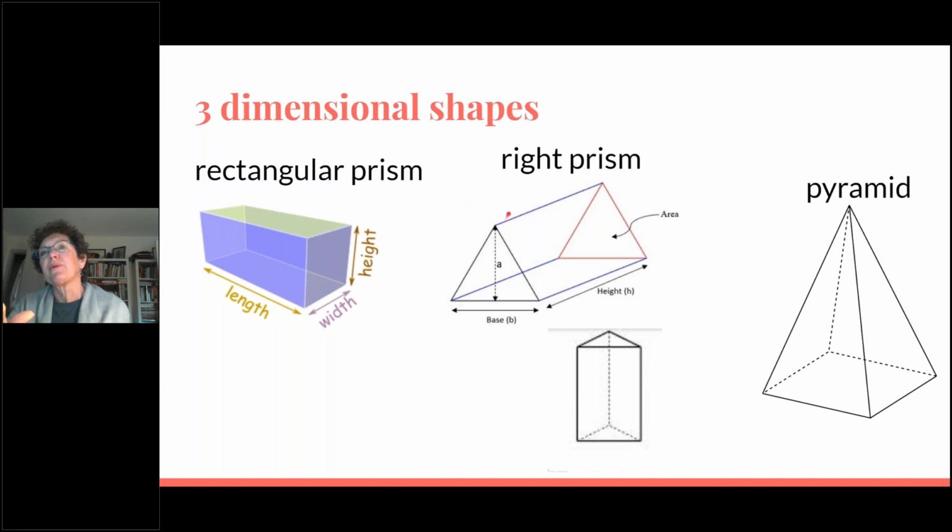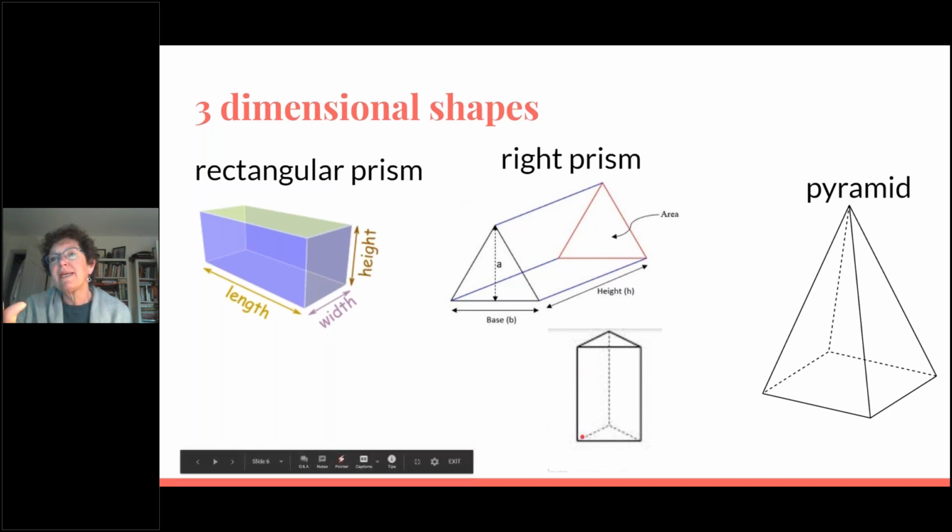A right prism, this is actually in its full name a right triangular prism, meaning that the right angle is at the base and the height. So right here is the right angle. Not that this triangle is a right triangle, although it could be. When we say a right prism, that means that it's going to have a right angle, making it stand up straight rather than being slanted. And that would be an oblique prism, but we hardly ever talk about those.